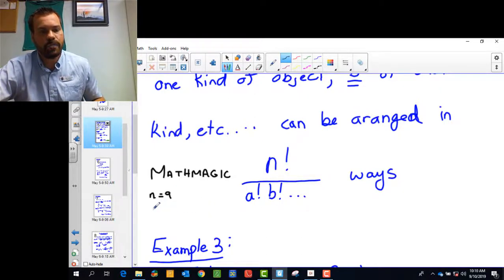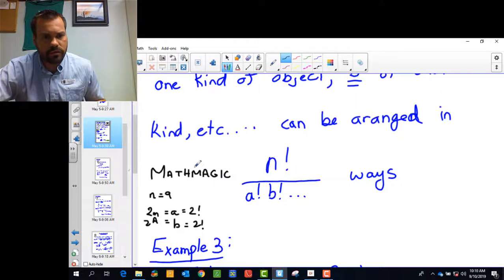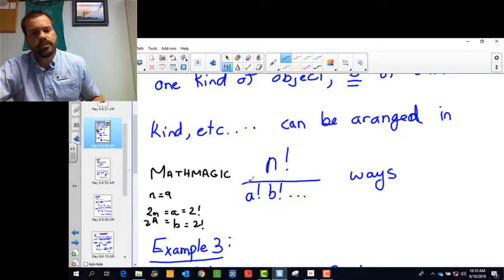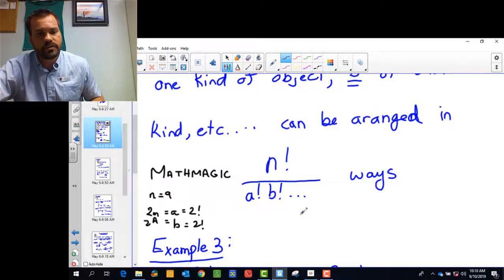And then what we do is we say, okay, how many letters repeat? So there's M and M, so there's 2 M's. We call that A, and we say that's going to be 2 factorial on the bottom. There's 2 A's. We're going to call that B, and we'll say that's also 2 factorial because there's 2 of them. And then there's no other repetition, right? There's 2 A's, there's 2 M's, but everything else is single. So the number of ways that I can rearrange these letters is going to be 9 factorial divided by 2 factorial times 2 factorial. That's my total number of letters, that's my repeating A's, and that's my repeating M's.